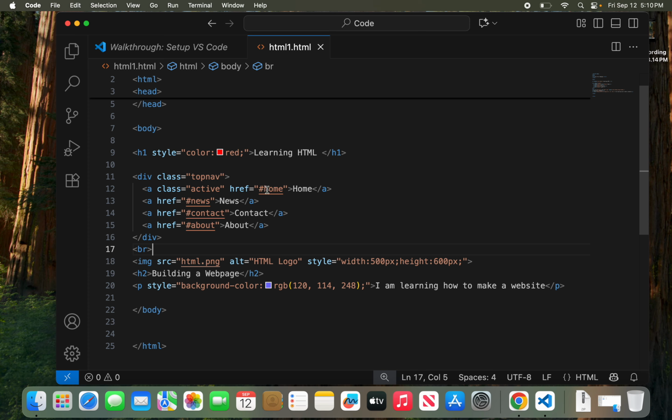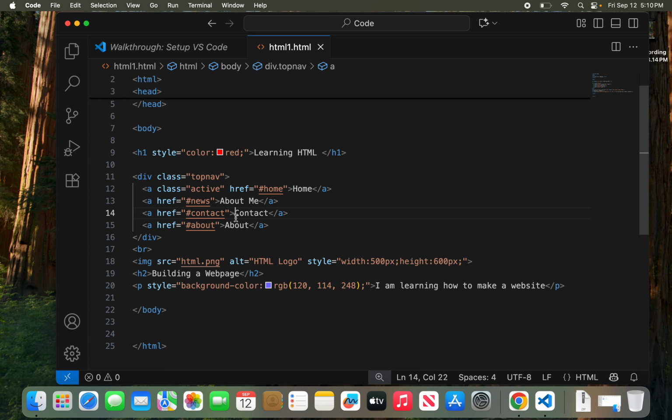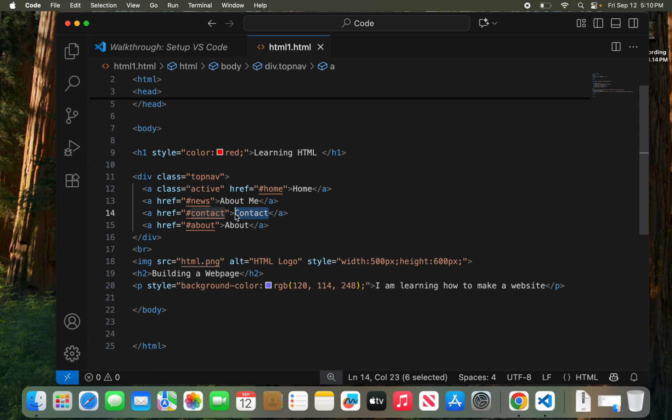But here it says homepage, and then in this case I'll set it up to be about me or something. So we'll do about me, and then we can say here dreams, and then we'll say here future career.